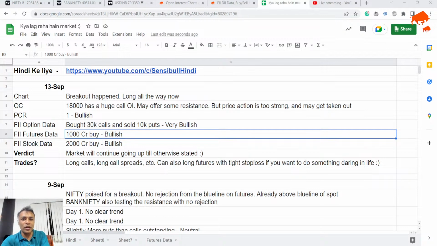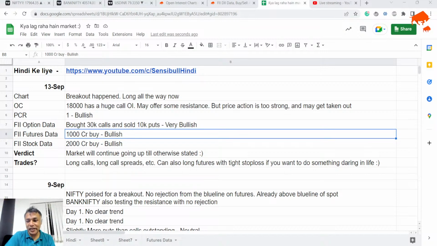There is no glory in trying to be a hero and predict the top. When the market is going up, you also go up. Stay long, stay happy, right? This is the long and short of the market now. Basically, our trade always was that if it is below the blue trend line, we'll short. If it is above the blue trend line, it is long.